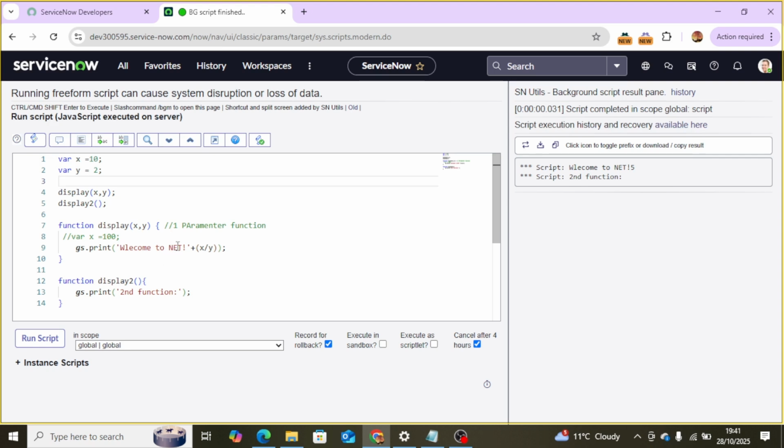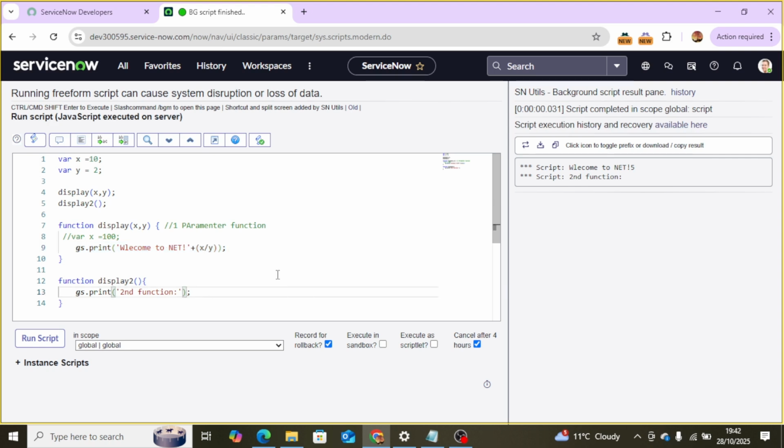So I hope this is clear. In this area, what we have covered is function, 0 parameter function, 1 parameter function, 2 parameter function, how we can define it, how to call the function. In case you are performing some operations inside the function, how to do it. And if you are defining a variable, how to do it. If the variable name inside the function is the same as outside the function, how to differentiate and give the instruction to the system, that is also what we have seen. That's what we call the this dot keyword.